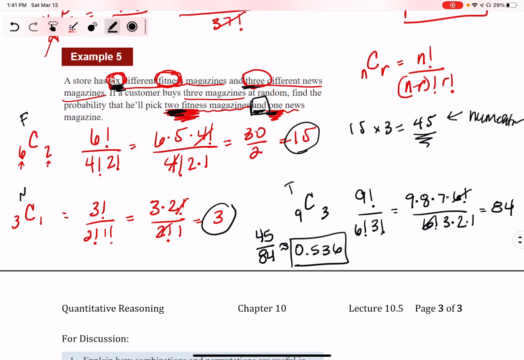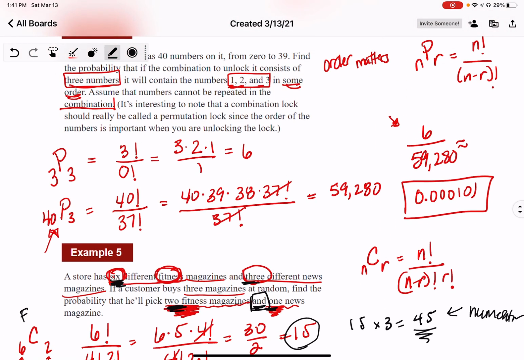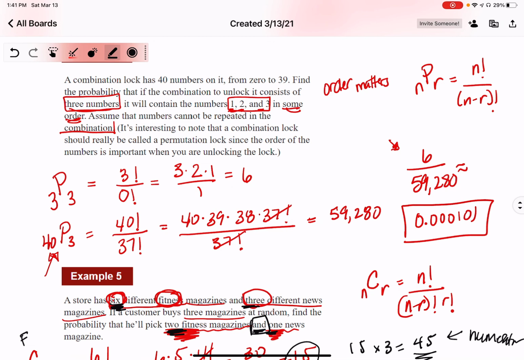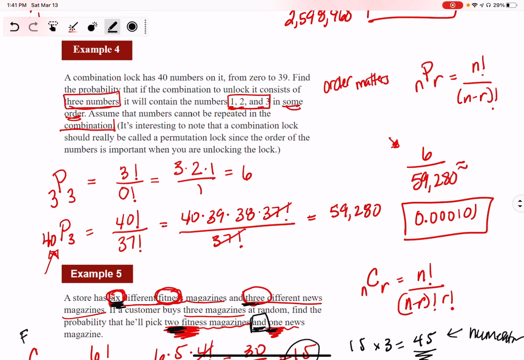Okay, so we're building on the concepts that we've already come up with. As you can see here, we included combination, we included the fundamental counting principle, and we included probability. The same thing with most of these. I did, however, want to go back to example 4 very quickly. Here it was saying in some order, what if, so let me say this, okay. Here, I just wanted to throw this in. The numbers are not being repeated.